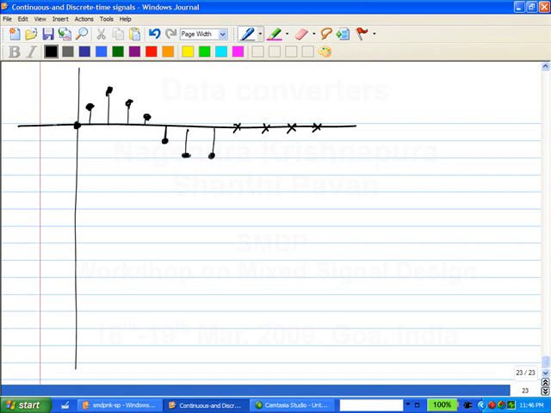Previously my definition of Fourier transform had the summation going from 0 to infinity. So I still have to run it from 0 to infinity. That's why I set the remaining values to 0. I am not cheating. I am not adding any new information. I am just trying to use the summation.